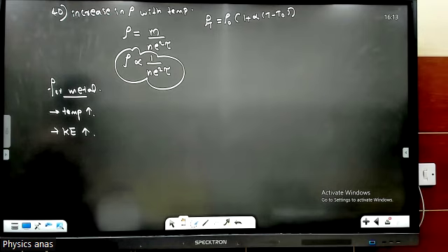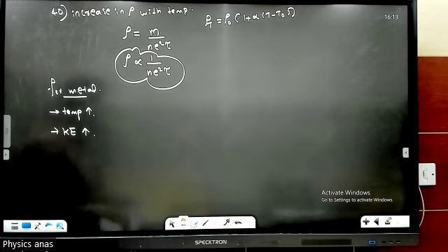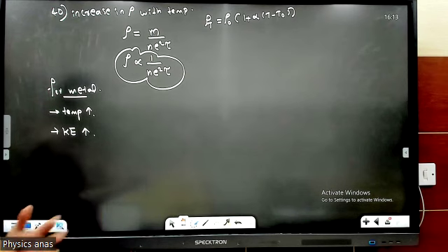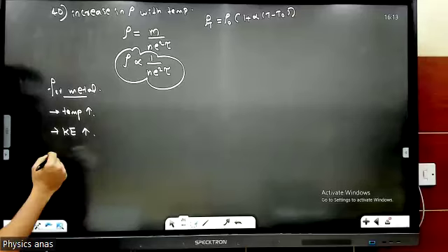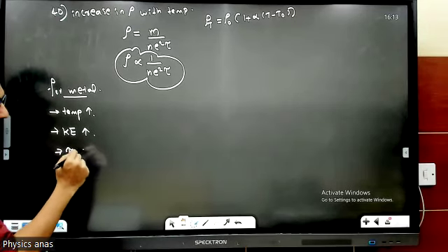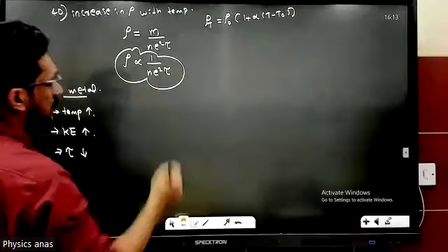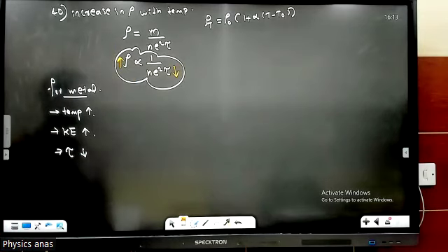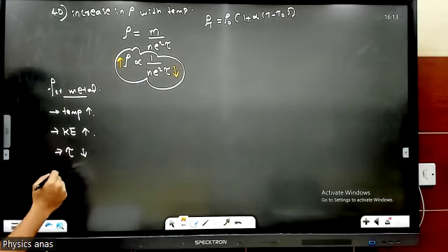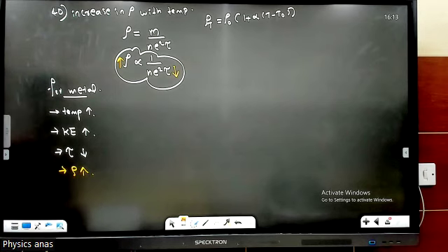Temperature is average kinetic energy of electrons. So as the temperature increases, the kinetic energy of electrons will increase, which means collisions are speeding up. If collisions are speeding up, then relaxation time will decrease. By the equation, if relaxation time decreases, then resistivity increases. Did you understand that? Okay, this is the explanation.